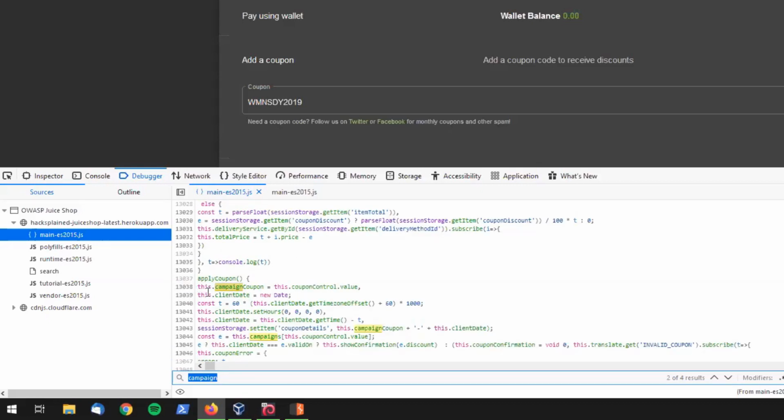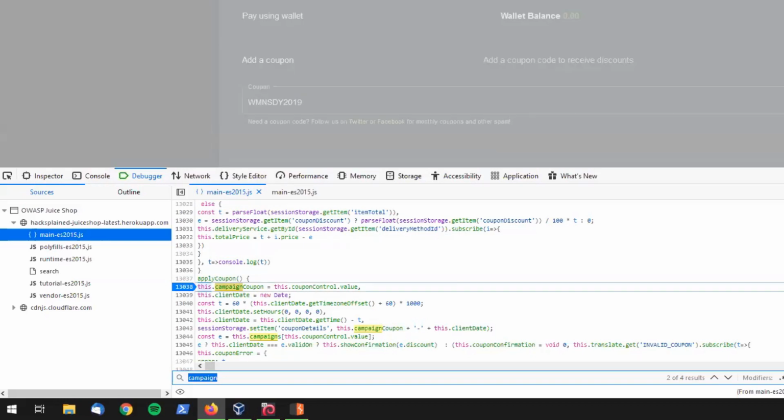So what we see over here is a method which is created, which is called apply coupon. And the code in here could be interesting to us. So let's start by putting down a breakpoint on the first line of the method and see if this is breaking once we click on redeem. So let's do that right now. And we see that actually this is exactly what happened. So right now we're standing at line 13,038. And let's walk through that code one by one.